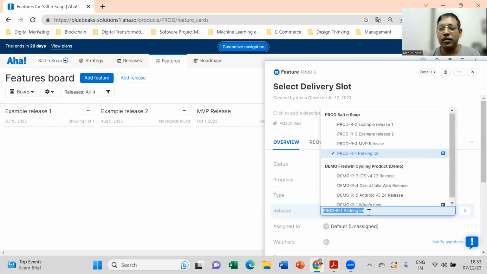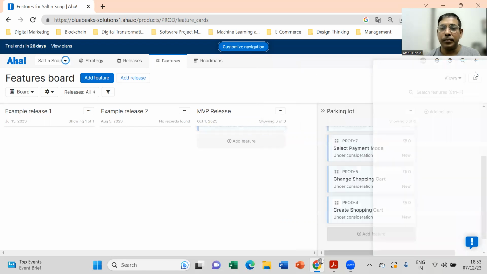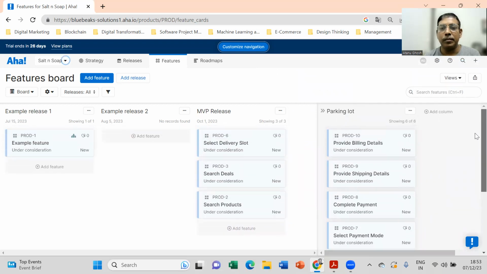In reality, obviously, there will be a prioritization activity, and not all of them may go into the MVP. As I add the MVP release to each of these features, I'm moving them from the parking lot to the specific release, which is the MVP release.